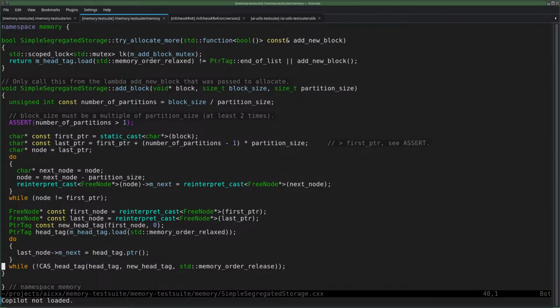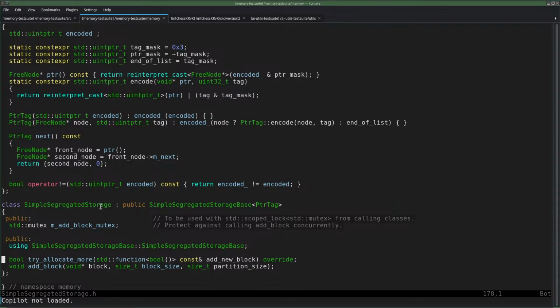It does work on the head, m-head. Damn it, it sucks.